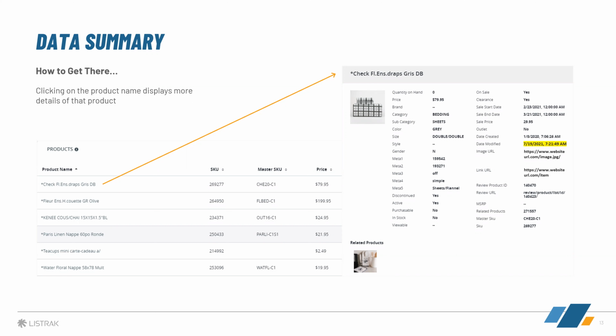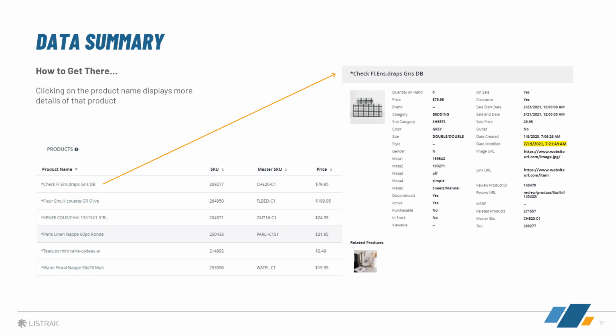So if you have made some updates, maybe to product images or some product pricing, however, the date modified still shows some time in the past. That lets you know that actually we haven't received any updated files for that product in the recent past. And that could be a reason why some of that information isn't appearing the way that you thought that it would.